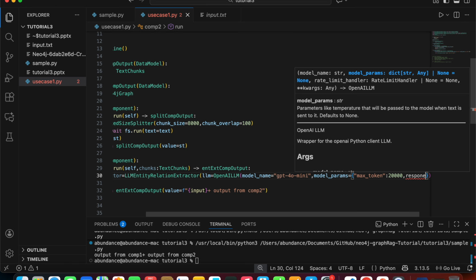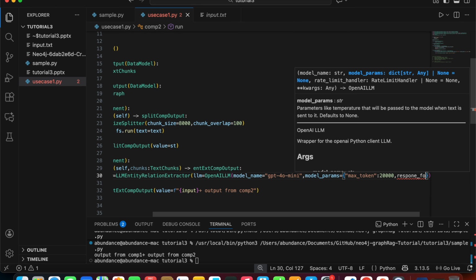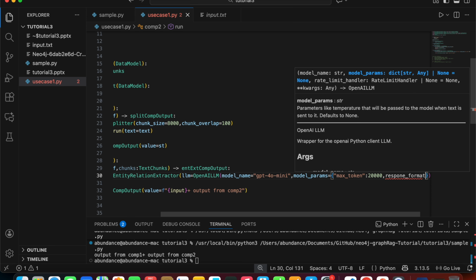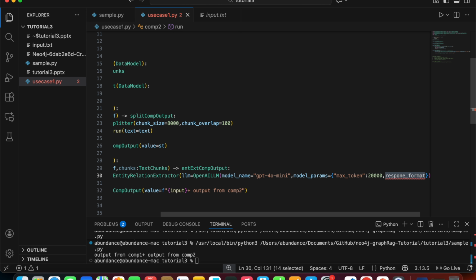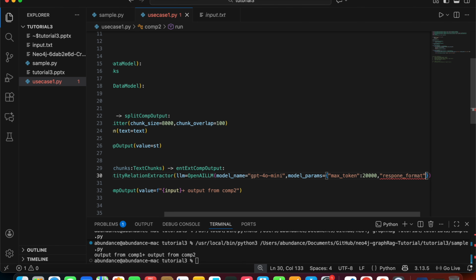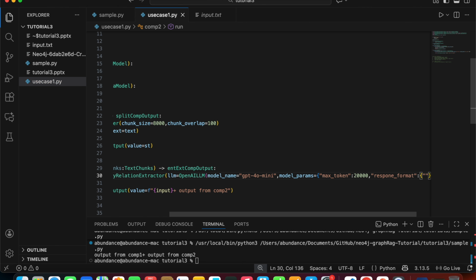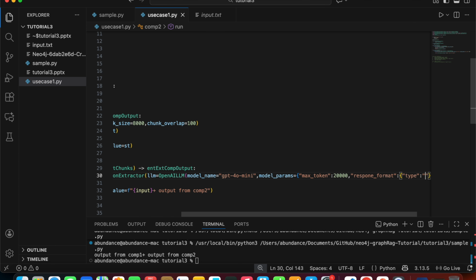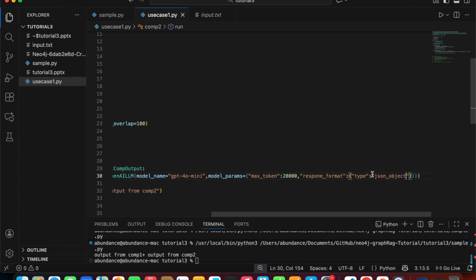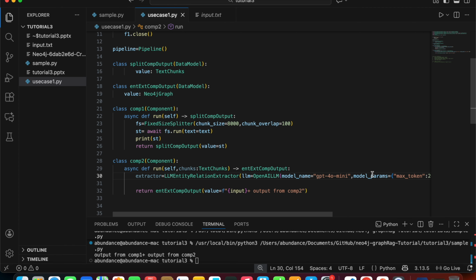Okay, response underscore format. And again it will be a separate dictionary here, like type, and it will be JSON object. So guys, now the question may be how do I remember this thing.